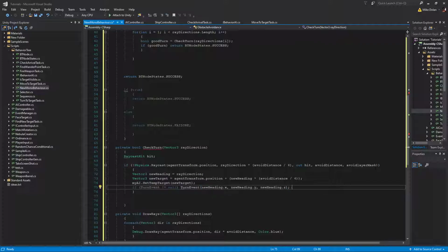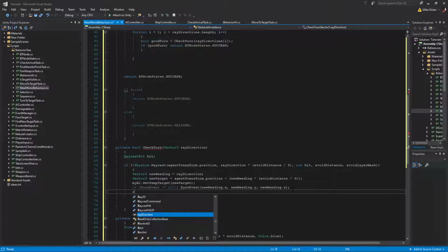So there you go. And now what will be good about this is we have a temporary target, and even if on the next round we don't see a collision, we'll continue on our avoidance trajectory because now we've turned towards it. So maybe we won't actually be facing the problem, but we'll get out of the way, and then we'll go back to our original heading. So that's what this is doing.